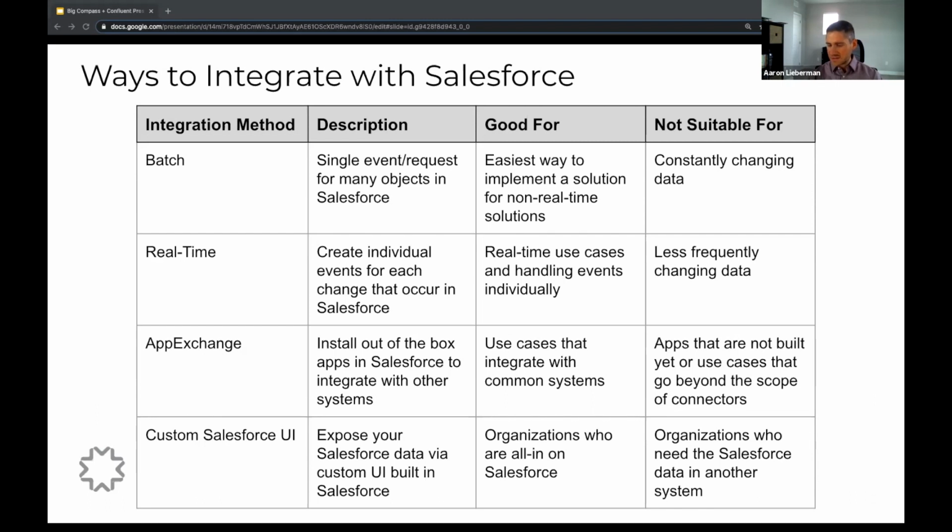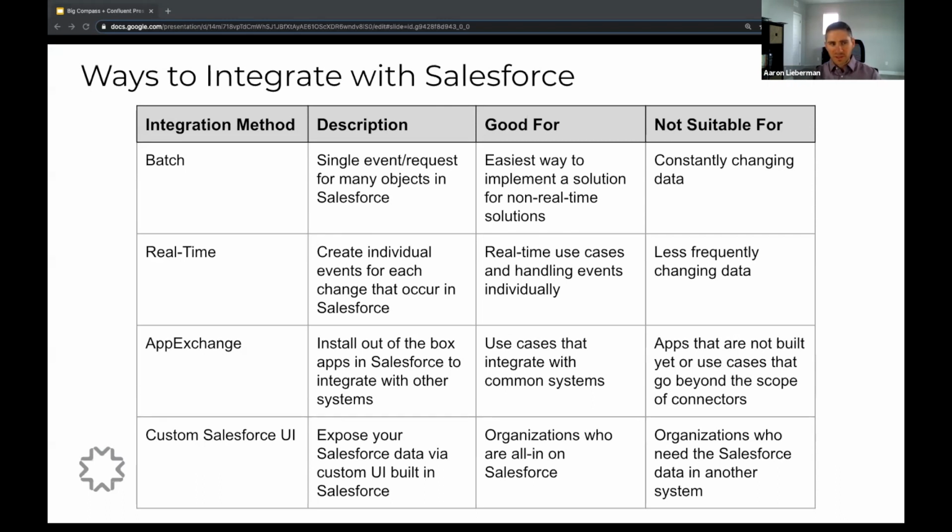So handling events individually also allows you to, for example, create really good error handling around individual events, or have great granular control around your individual events and process them at a business logic level. It eliminates the need for, with a batch, you to sift through all of the records in a potentially very large batch and handle those errors within that batch in a pretty elegant way. And it's not so suitable for less frequently changing data.